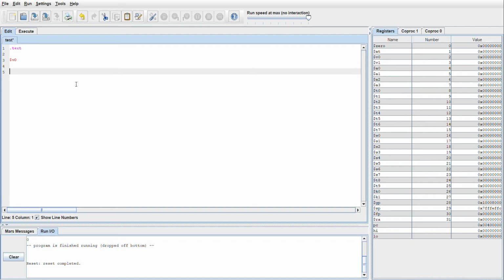Another important register is A0. This register is used to pass the argument of the function. What do I mean by that? Let's say we want the function print a string, for example. We first assign the specific value for printing a string to V0. Then we pass the string we want to print to A0 so that we can print it.